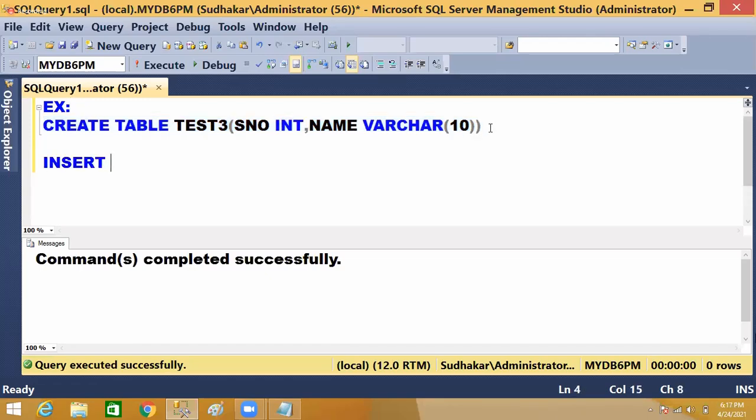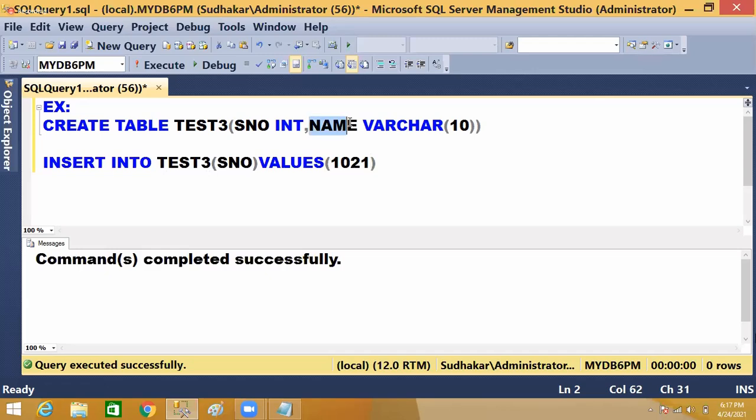But whenever I want to insert now, suppose I'm inserting here into test number 3, and I'm passing only the serial number column value. The serial number is 1021 I'm sending.